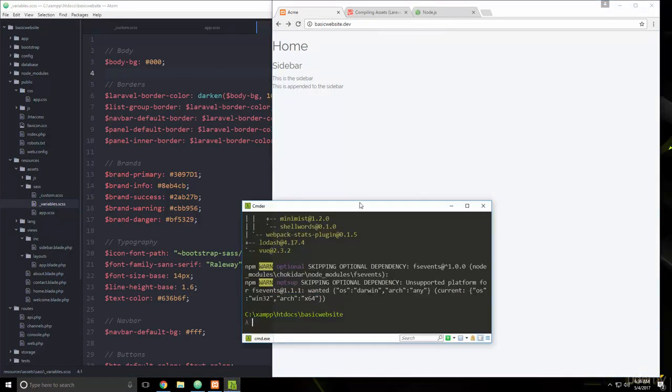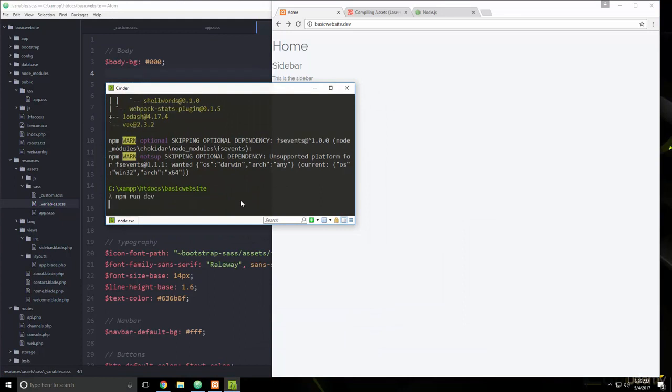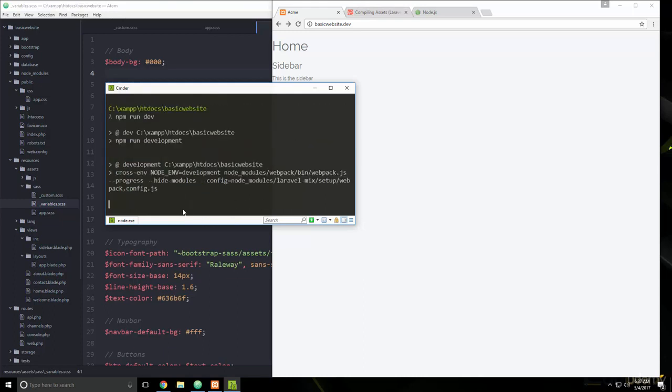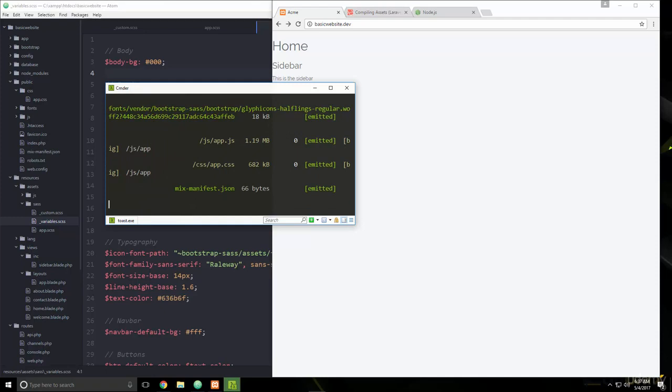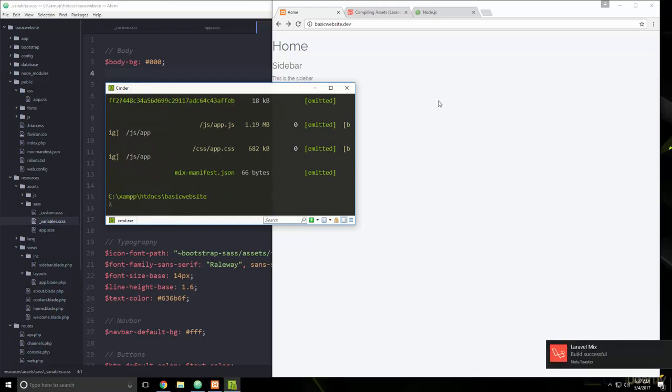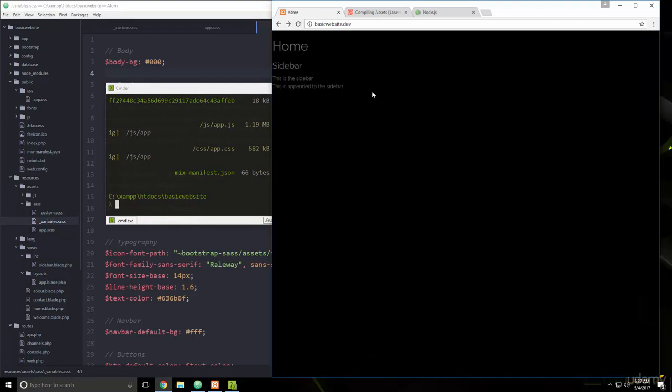So if we go back to our command line here and we say npm run dev, that's going to basically compile everything. Alright, so that compiled. Now if we go back to our site and reload, and it might take a couple seconds, you can see that the background is now black.